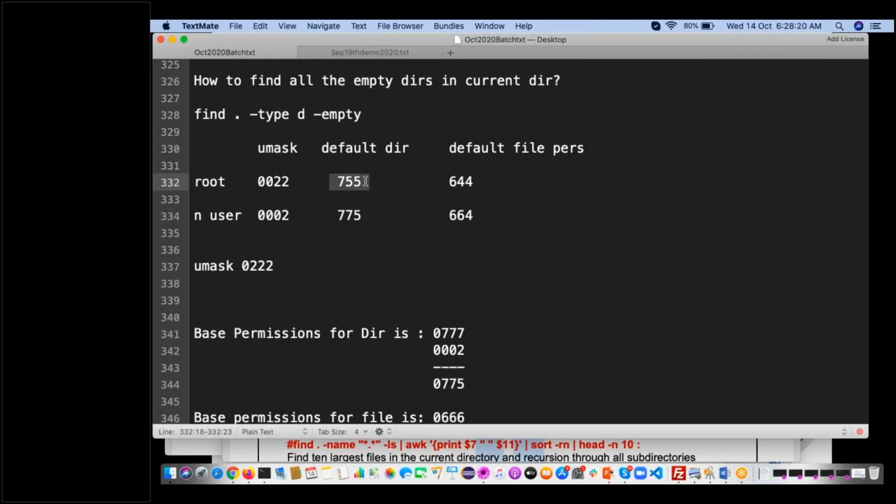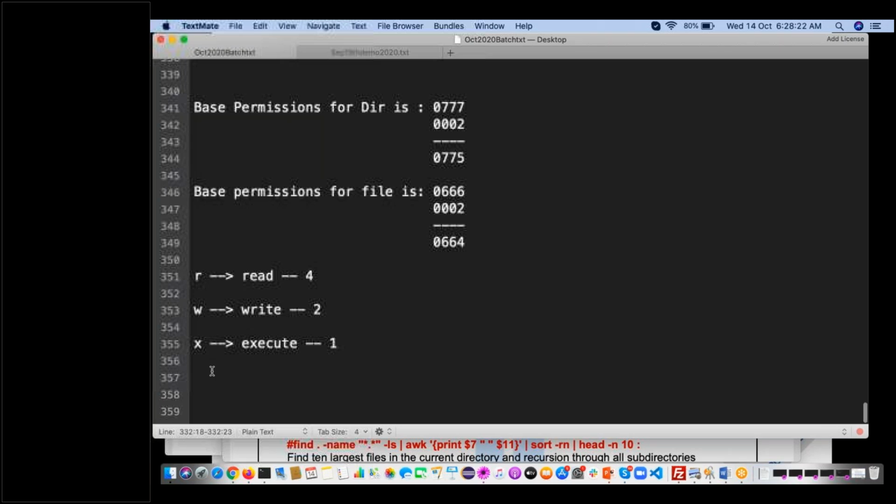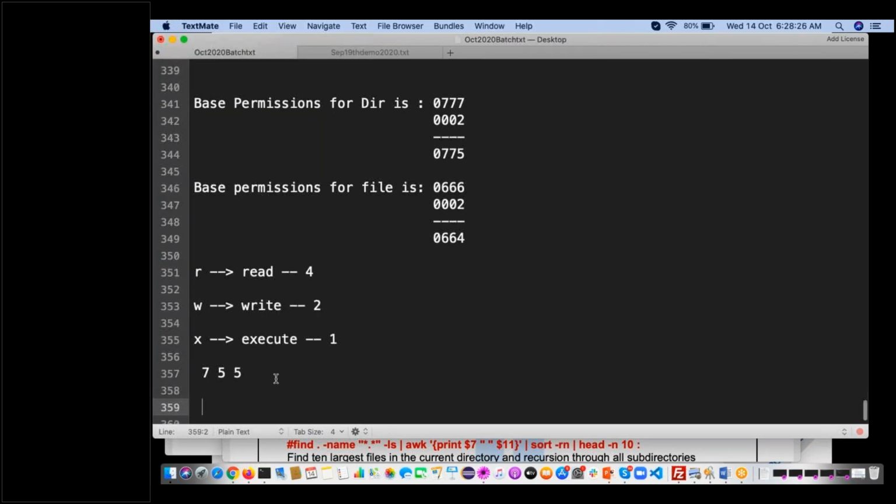Now if you see 755, each file or directory has three sets of permissions. This is one set, this is another set, this is another set. The first set represents the user permissions. User means owner: whoever created that file or directory becomes the owner.